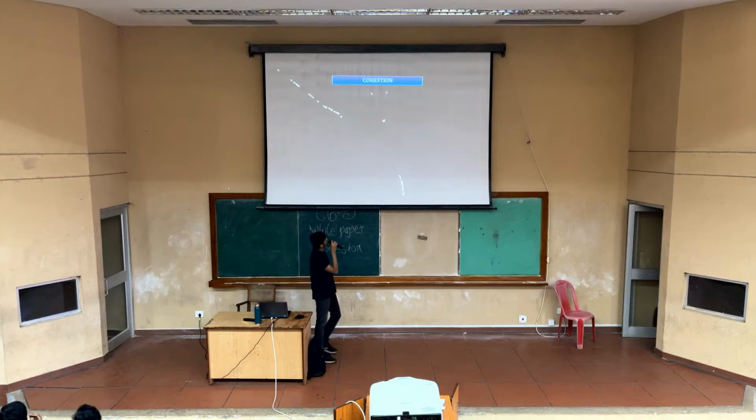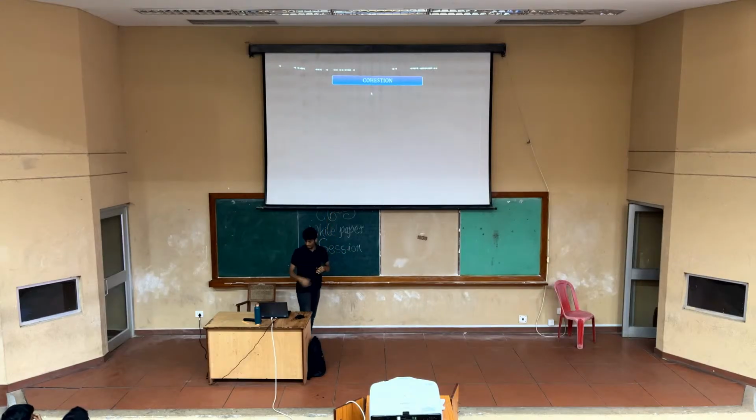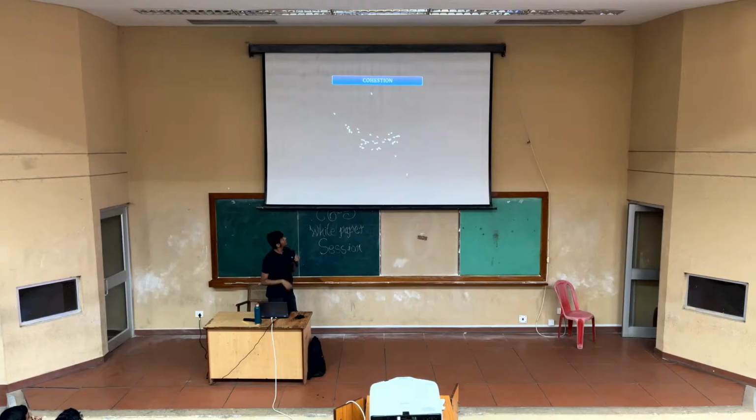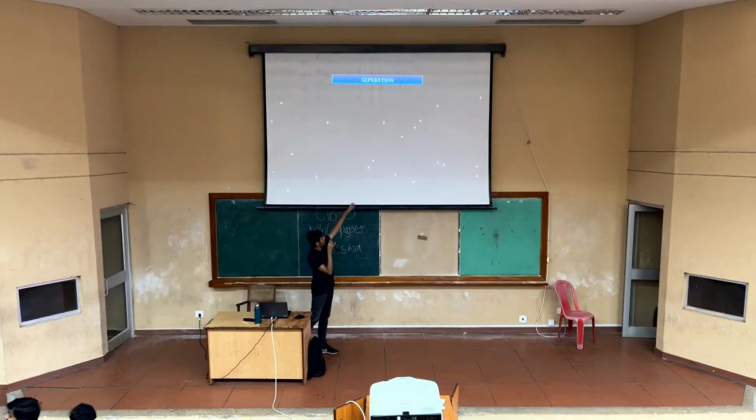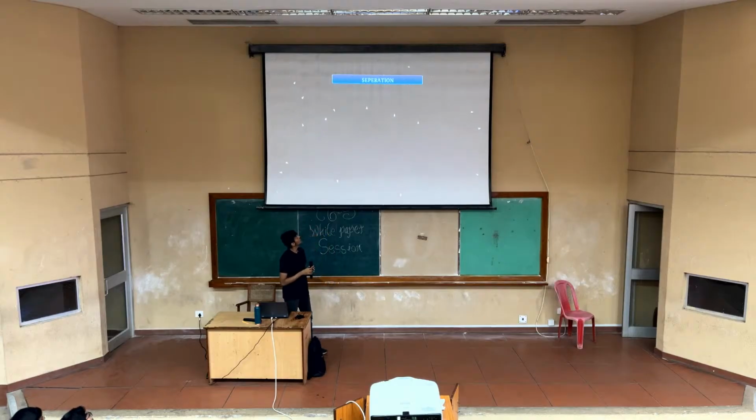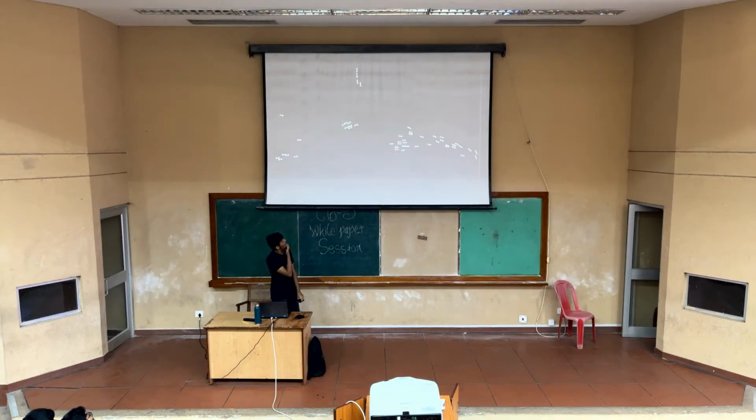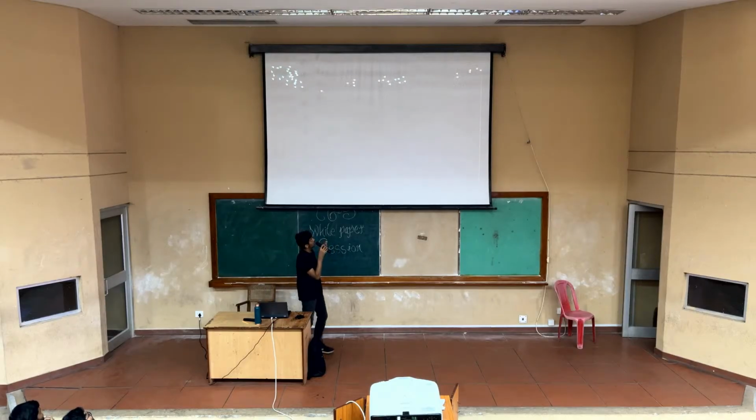Next is cohesion, and as you can see, they all try to move toward the center. And finally, separation, where when two points come together, they tend to go apart. Combining all these three, we get what are known as flocks. As you can see, alone they don't do much, and with a single rule they don't do much either. But combined, they produce very complex behaviors.